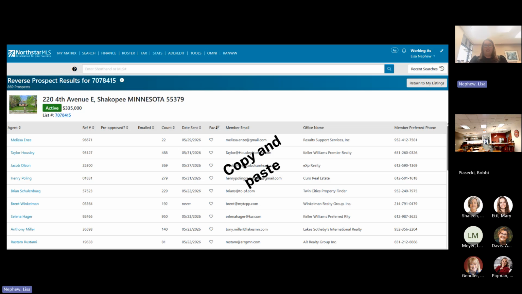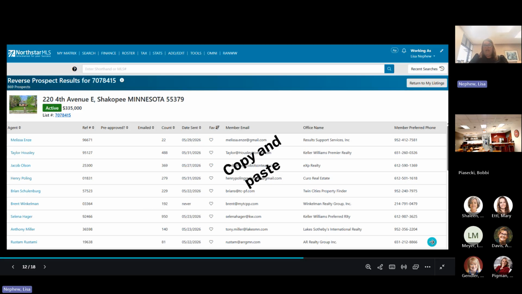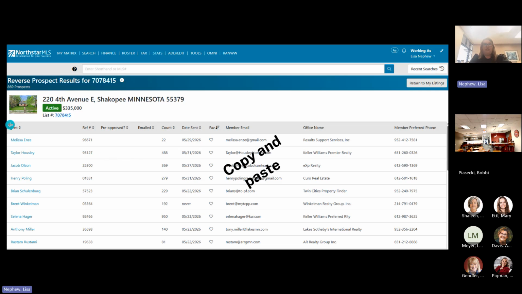So you come in here. Wouldn't it be great if there was just a select all button? Well, they don't want to do that because they don't like mass emails and so on. So they don't have us do that. But you can come in here, and I will tell you it's easier if you start at the bottom for some reason, but you come up and you click and copy and paste. So you're going to want to click down here and copy and paste all the way up till you get the agent, and all of this is all taken.